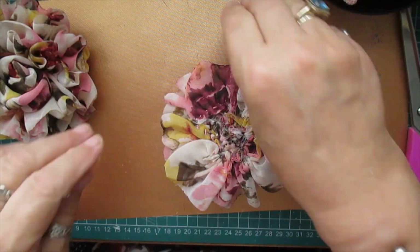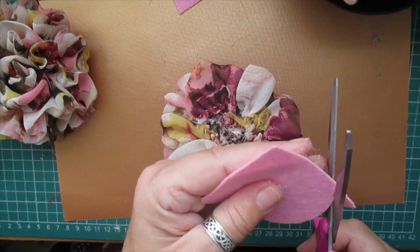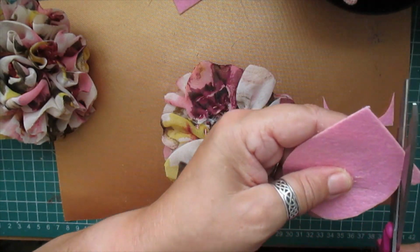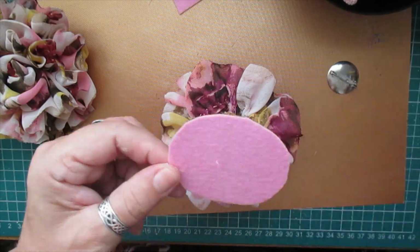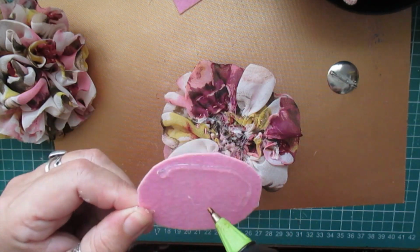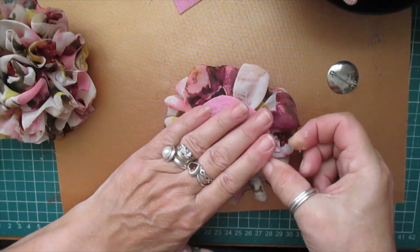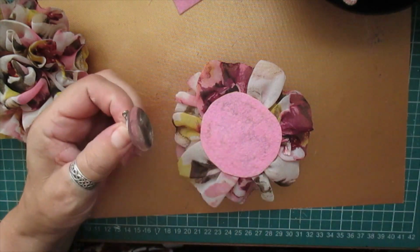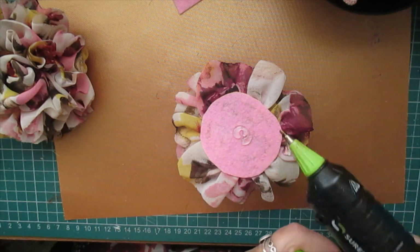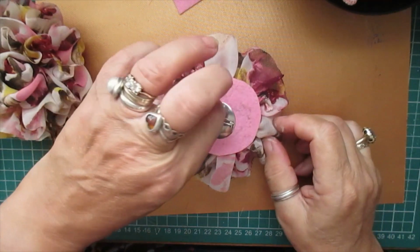turn it upside down, and then you need a patch to fit on it. So I'm going to do this one. I'm not going to put a clip on. Oh, yeah, I might do. Yeah, actually, I think I will, because I do want to wear it. I've got a round clip. So I'm just going to pop that on there like that. And then I'm just going to put my clip on. A nice dollop on, because you want that to hold.